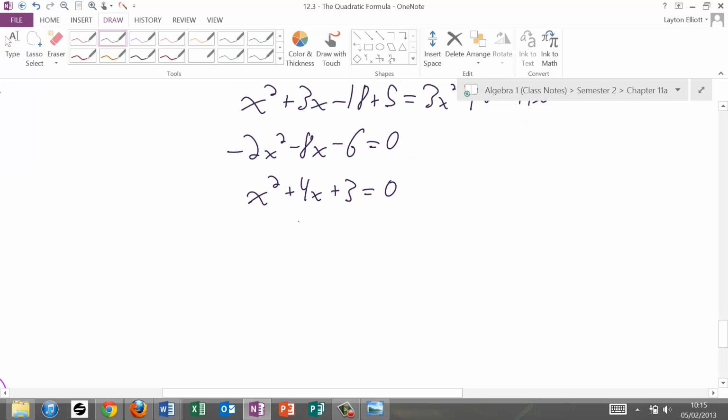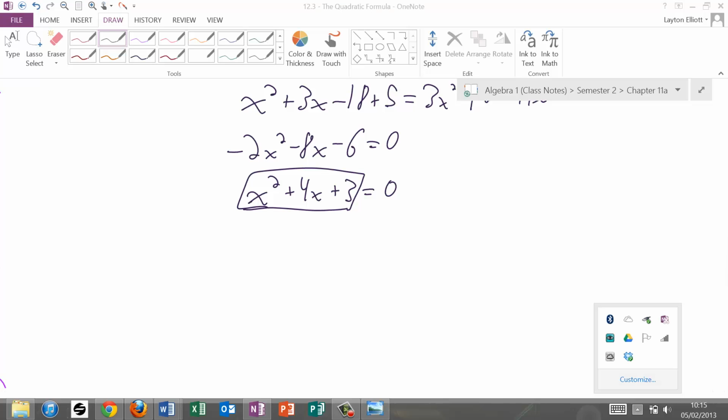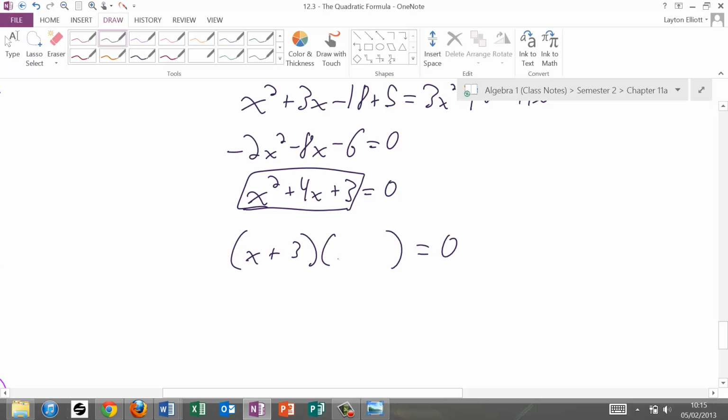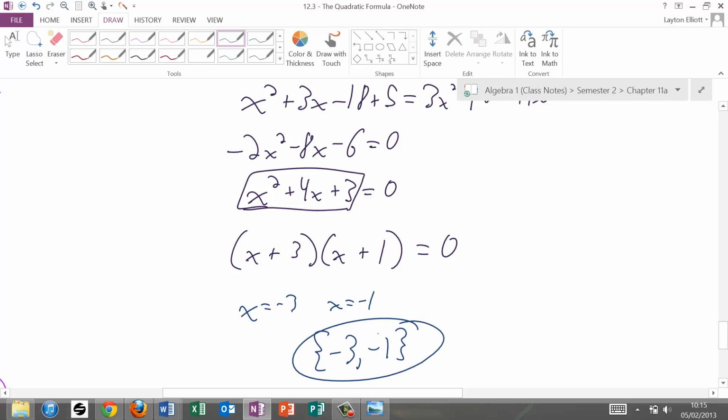Now, we could start doing the quadratic formula, but if I see this, I should see something else about this. I can actually factor that. That would be x plus 3 and x plus 1. So if you can factor it, don't do the quadratic formula. Factoring is a lot easier. This is x is equal to negative 3, x is equal to negative 1, and negative 3 and negative 1 are my solutions. I'll leave it up to you if you want to do the quadratic formula and prove that those are the solutions too. We're done.